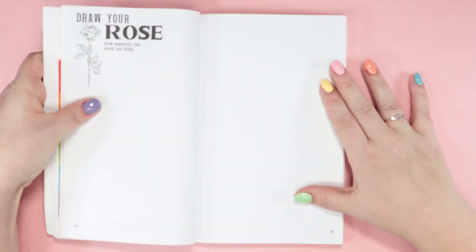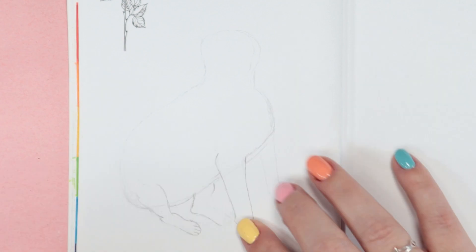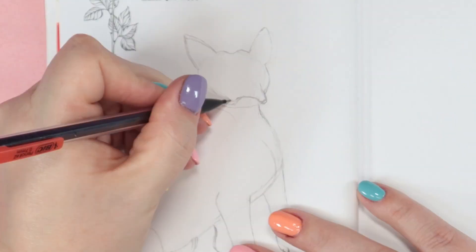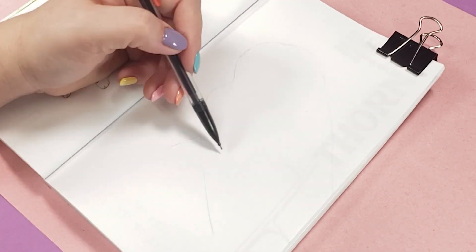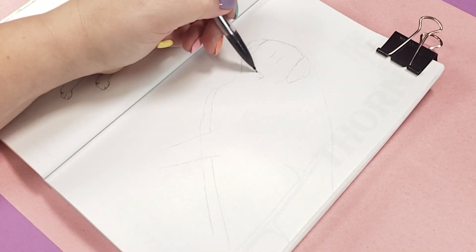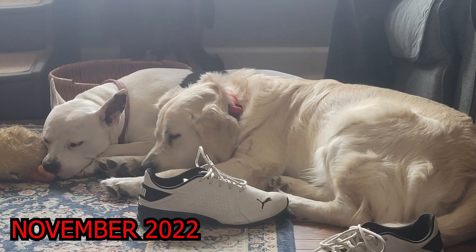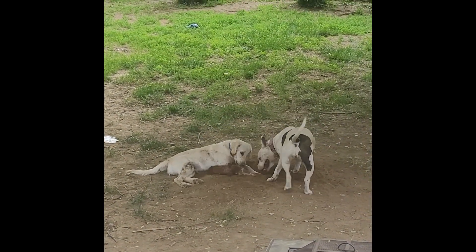The last page I'm going to do says draw your rose — draw something that makes you happy. And of course, one of the things that makes me happiest is my animals. A lot of you have seen Bella; I've drawn and painted her a few times before, and I obviously need more practice. But you haven't yet met Max. Max is a golden retriever that we got as a puppy in early 2022, but he only stayed a puppy for like a month and then he turned into a giant horse — he's like the biggest golden retriever I've ever seen. But he and Bella are the bestest of friends and partners in all sorts of crimes.